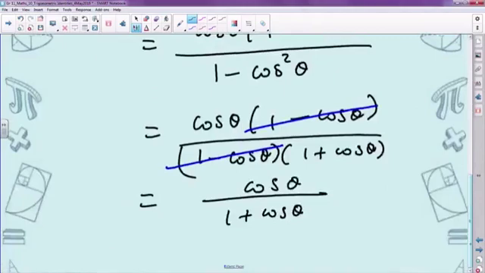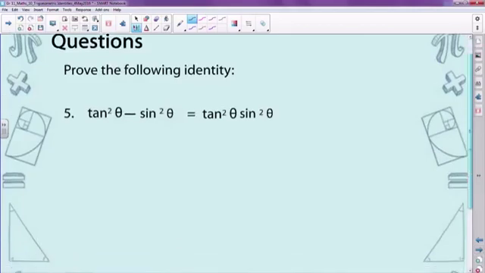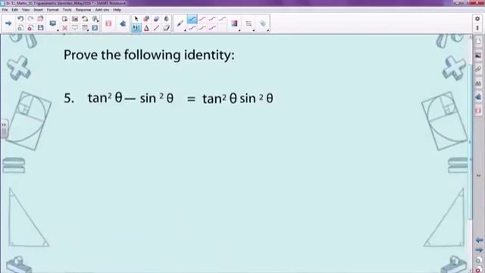And then you don't forget to conclude that it is now an identity. The left is the same as the right, so therefore the left-hand side is the same as the right-hand side. Well done to everyone who's got it correct, and those of you who did not get it right, you will get it eventually. Okay, prove the following identity.